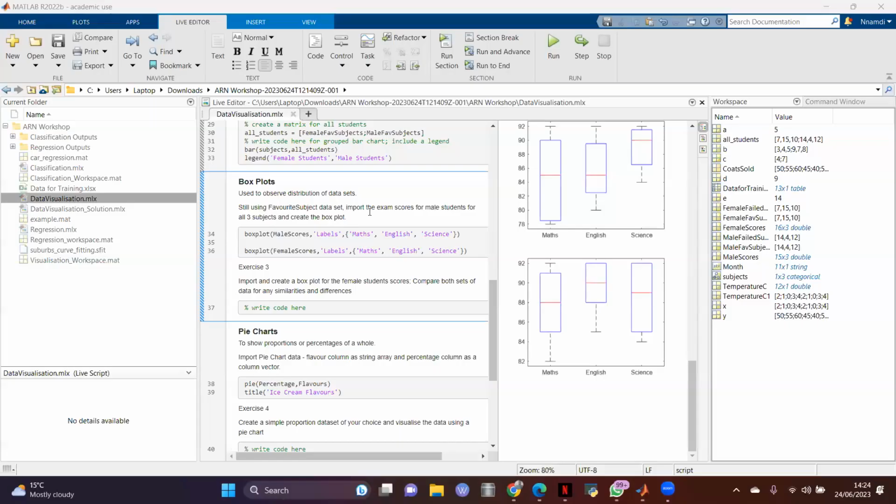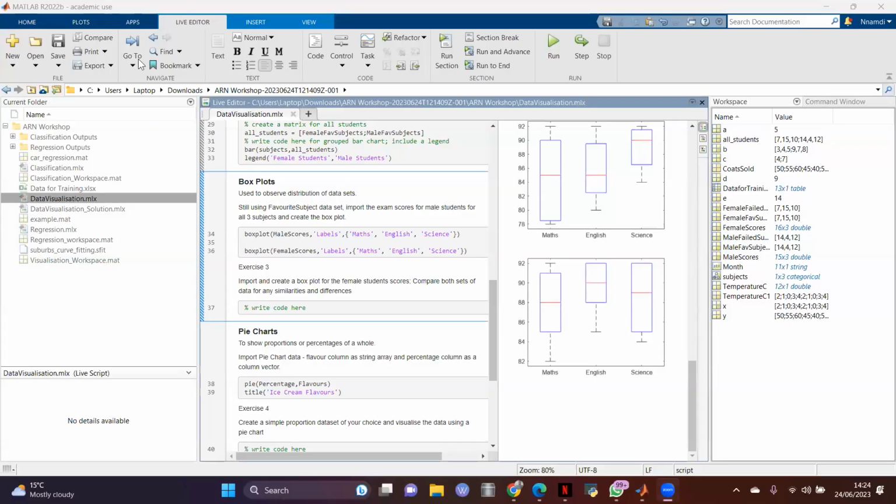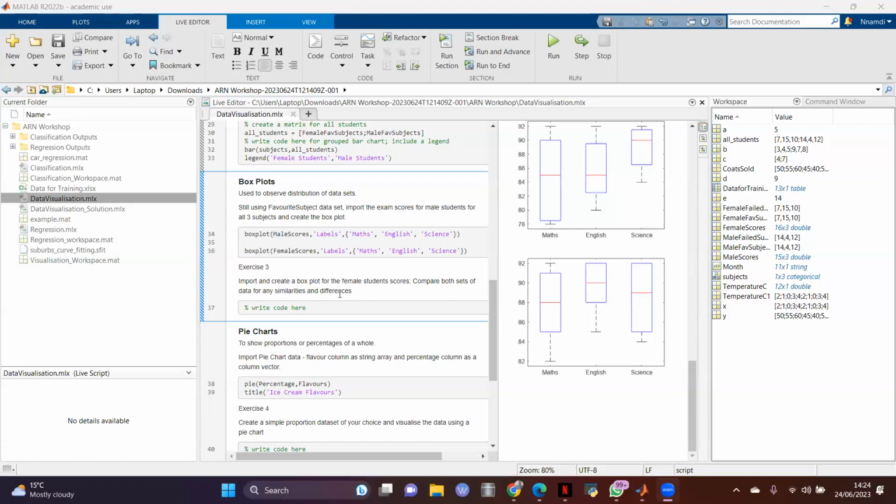Can you please run the code and share your screen so we see the outputs? Thank you. Yeah, it's similar, but not really.